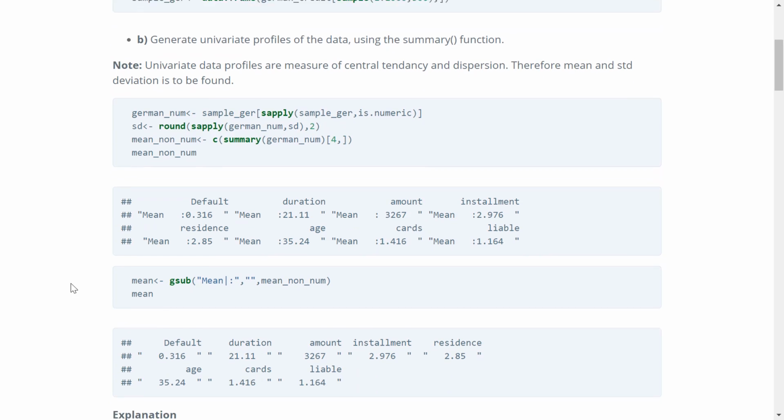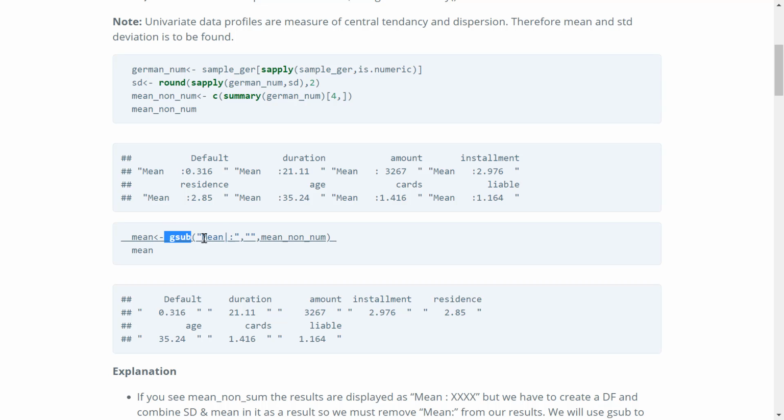Now as you can see here, to do this we will use the gsub function. The gsub function is used to replace certain characters in a data frame, vector, etc. The first argument is the pattern that is to be replaced. So in our case, we need to remove the word mean and the colon sign. In the second argument, we mention the symbol with which we want to replace the pattern mentioned in argument 1.